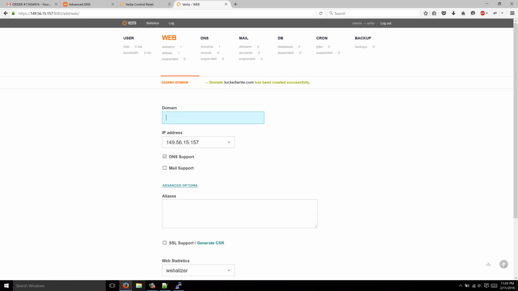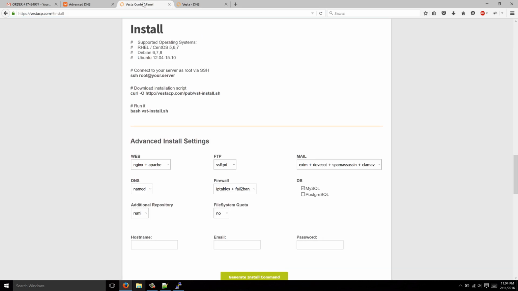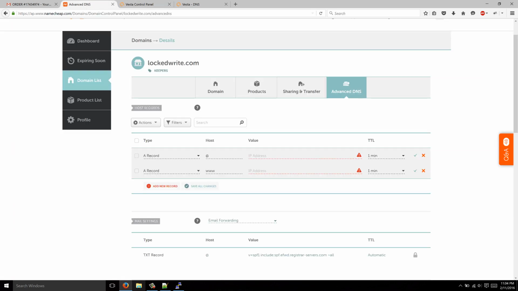And as you can see, the domain was created successfully. And if you go to the DNS records here, you can see that it's also here. So it's a little out of scope here, but I will show you guys how to make sure that your DNS is pointed to the correct place. So here's my IP. I could copy it from here, but it's so much easier just copying it from up here. So press Control-C.